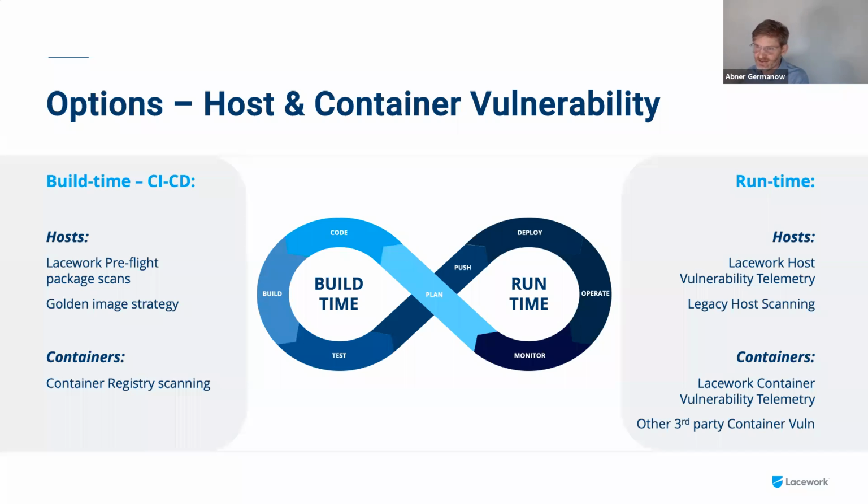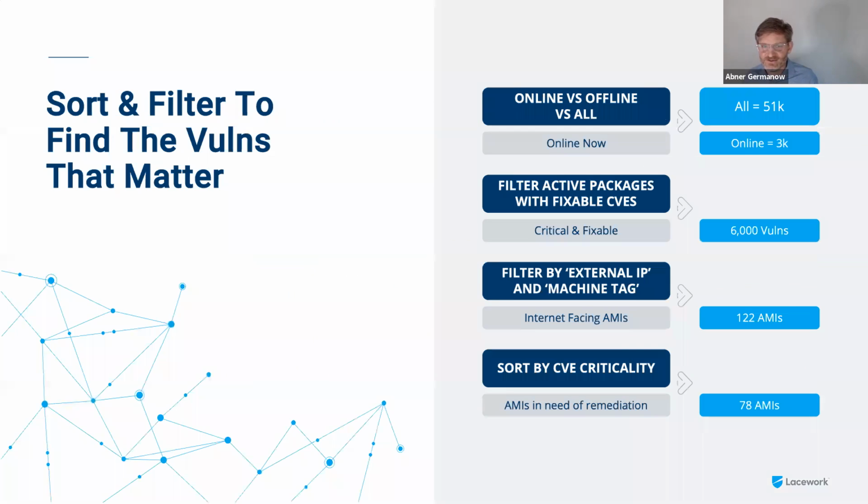But there are always new vulnerabilities that show up, and so being able to surface those and understand that telemetry in a modern way, the way that we go about that is basically allow you to filter and sort on all the context that's relevant. So, for example, if you have an active package that has a fixable CVE, we can give you the telemetry to go sort and find that and really focus on the AMIs that you need, as opposed to all the hosts that may have been scaling up and down.